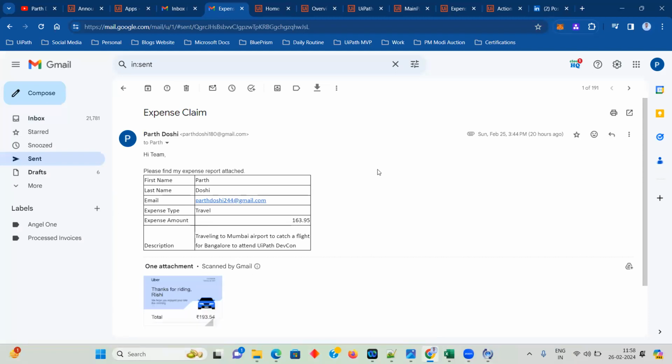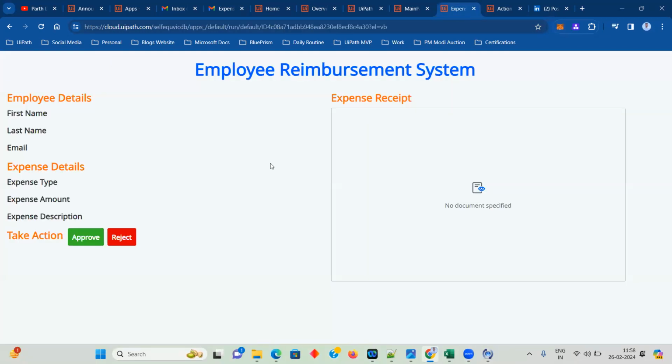Now, once the user sends this email, the UiPath Studio Web process that I'm going to create is going to be a trigger based automation. So once an email is received, the automation will trigger itself. As soon as the email is received, we are going to fetch all those emails, take that particular attachment, and upload it to a storage bucket, because in UiPath apps, to display the document, you need to fetch the documents either from a URL or a storage bucket. So we are going to fetch that document from the storage bucket.